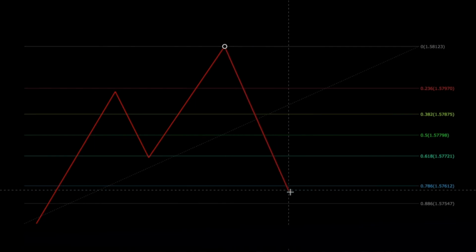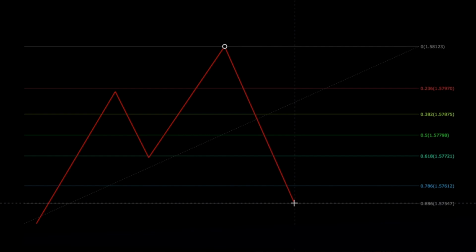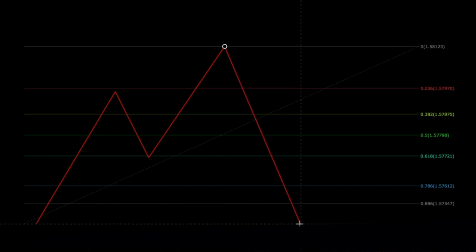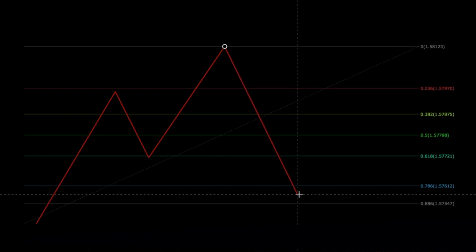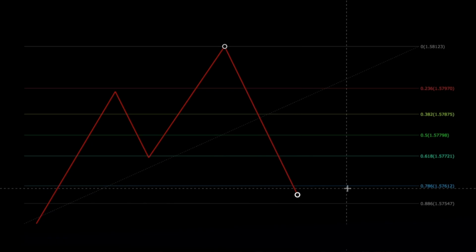Now some would argue, well, Brandon, I've looked at it and it's still valid if it's an 886, as long as it doesn't breach the X. Well, that's down to you guys. When I trade this pattern, and we'll talk about this at the end of the show, I will be looking for reversal within this zone. So as soon as it breaches 786, I wouldn't enter at that point. I'd be looking for structure and clues to pull the trigger.